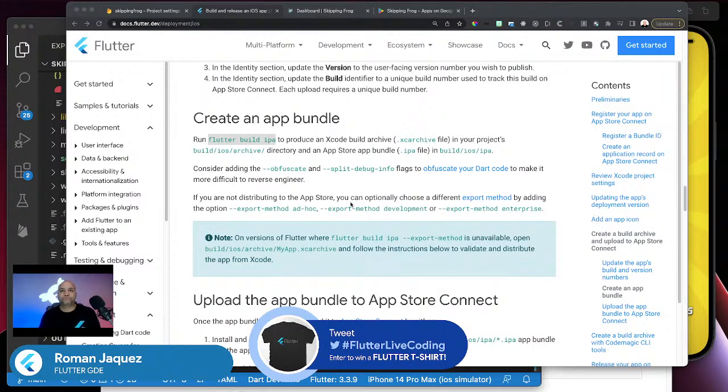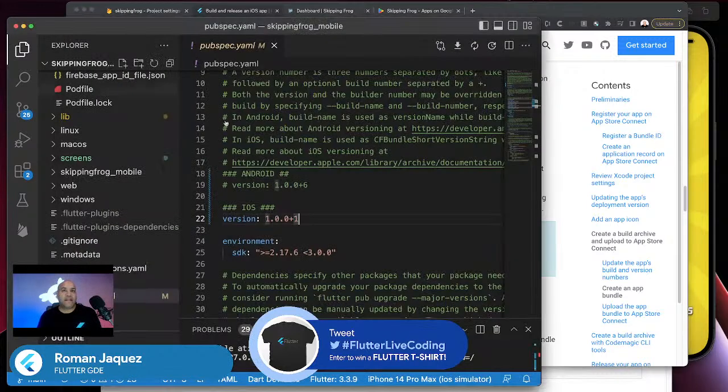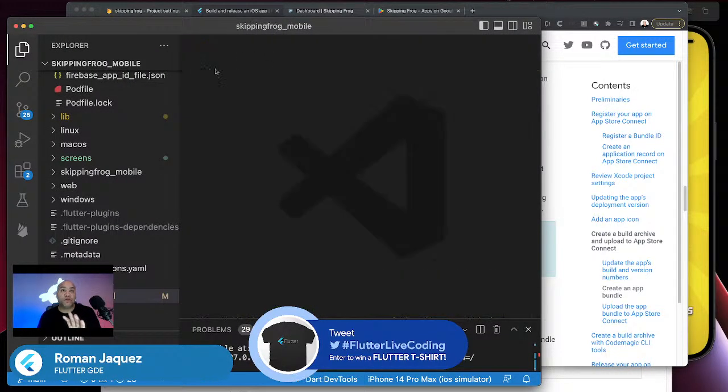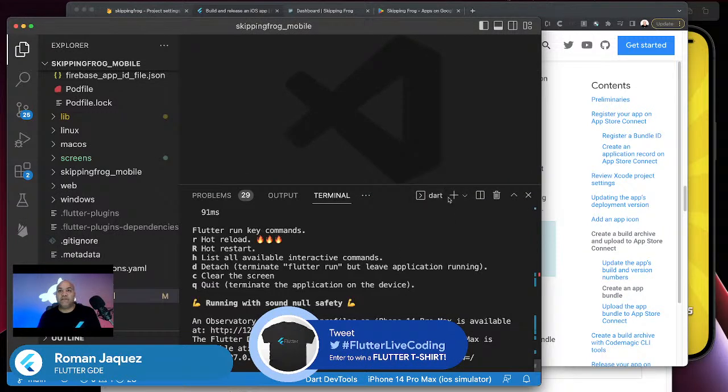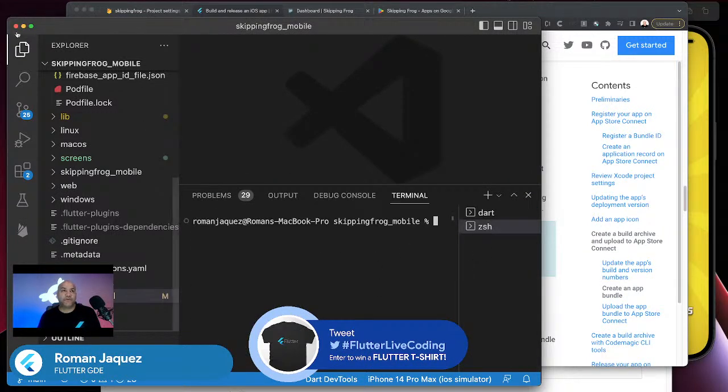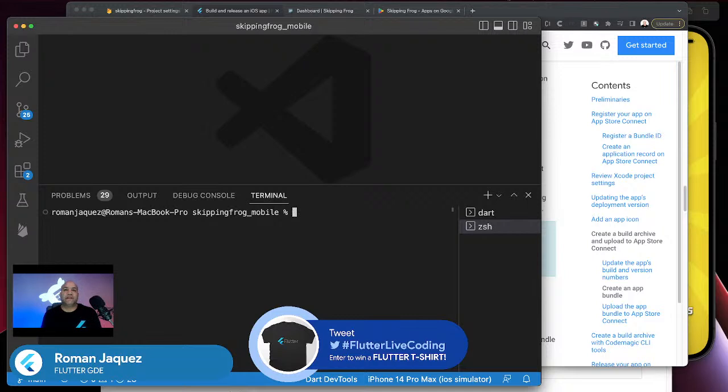So let's do that. I'm going to go back here and close the pubspec.yaml. We don't need it because we have already done it. Let me open up another command terminal and do it. So it's flutter build ipa --obfuscate, right? And then I provide this split debug info so that it generates those debug map files. I'm just going to hit enter and let's see what it does.